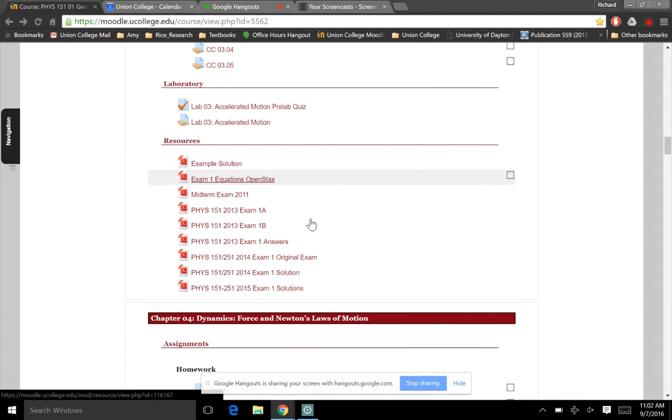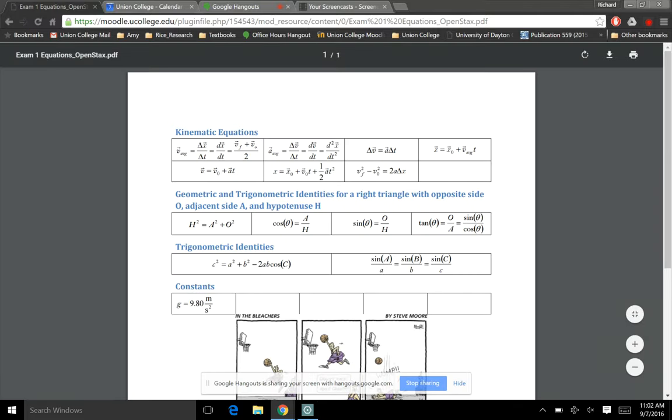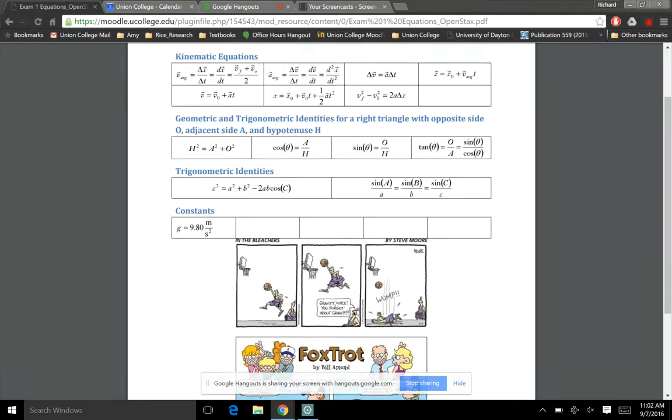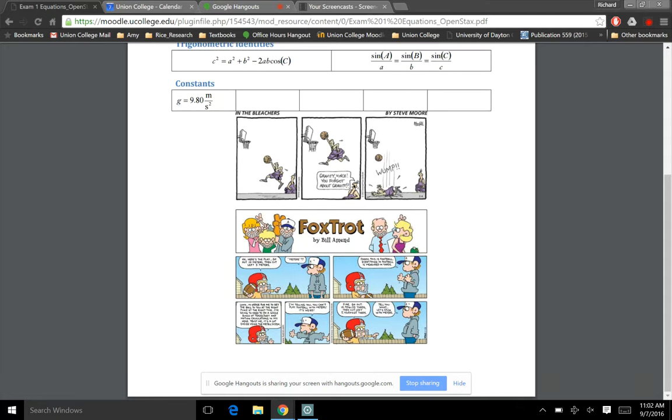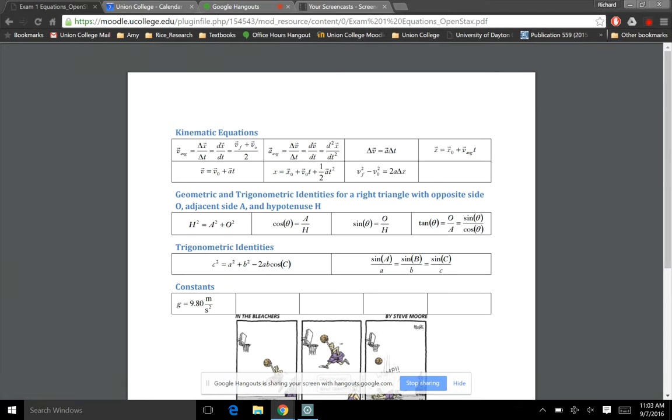The equation sheet, so if you click there, I think I missed. If you click on the equation sheet, you'll see exactly the equation sheet that I'm going to give you for the exam. That's all of the equations we have, including a cartoon that's in today's lecture. So that's the entire equation sheet. Now, some people might say, wait, I don't see the Pythagorean theorem. Well, the law of cosines is the Pythagorean theorem, except it's more generalized than the Pythagorean theorem, which only applies to right triangles. So those are the equations you'll have.